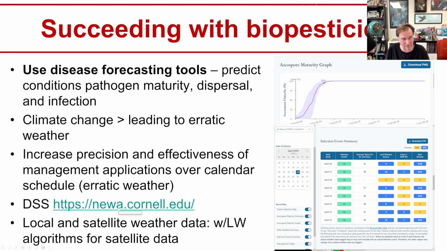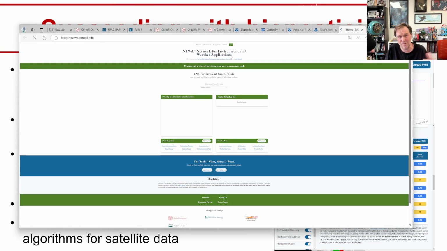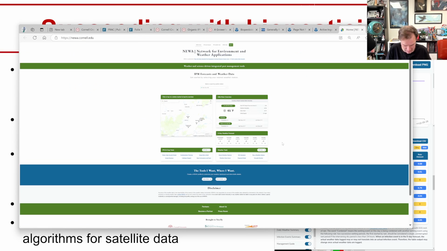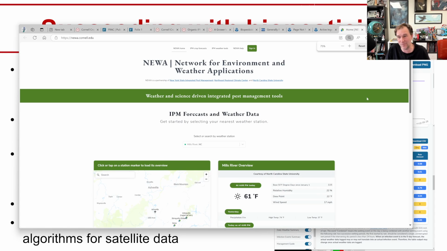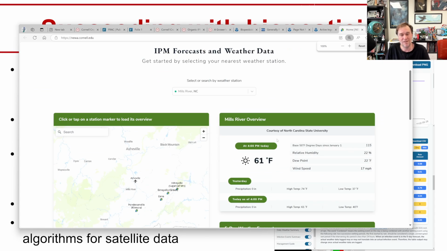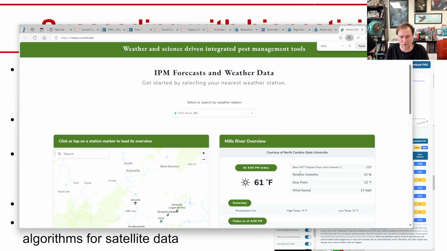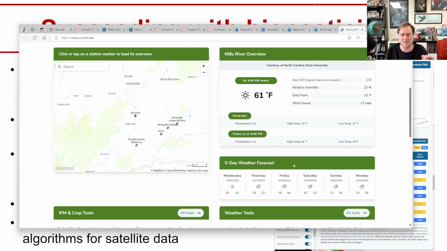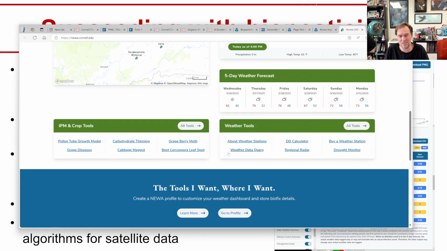We have the newest system. I talk about it a lot, and it uses both local and satellite weather data. You can pick neighboring stations to look at. We see this quite often. I need to go back in and reset the browser magnification back up to 100. On this page, you can put all of your different materials in there. It looks like I signed in on Mills River in North Carolina to watch that station, as well as part of my research.